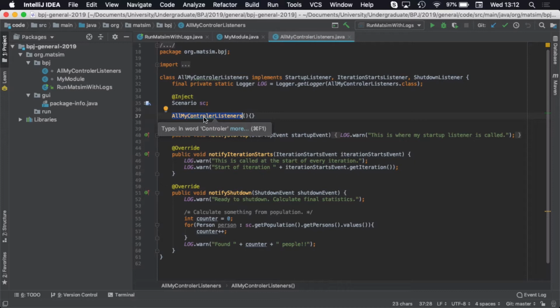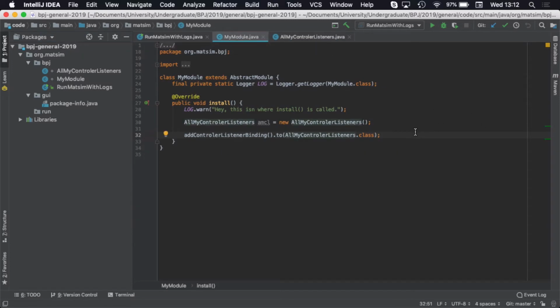All right. So just to clarify, the inject is like saying we're not going to use the find that all my controller listeners, we're just throwing it in there, and then the controller uses it when it needs to. The controller knows about these things, but these things are bound to the controller. This one and this one. It's bound. Somewhere else in our code, in other classes, that's where we will put the @inject, where we actually need the stuff. So what the controller in this case does, it just has all these things that are bound to it, and when this is needed, it will throw it into the code where it actually needs it.